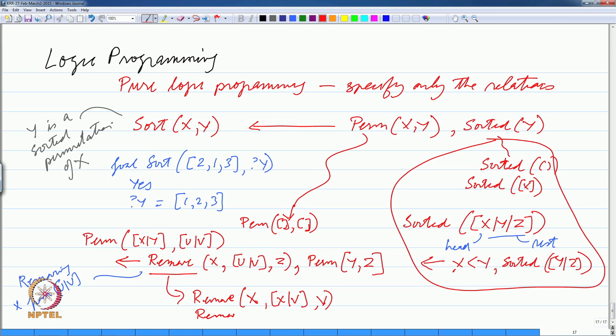Remove x from u V will give me a list which I can call as u comma z, provided if I remove x from V to give z essentially.